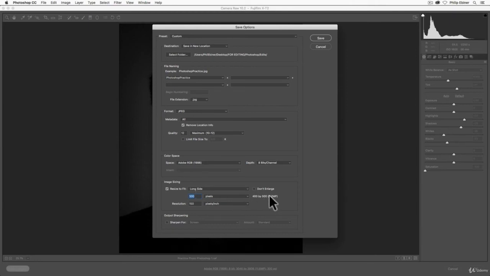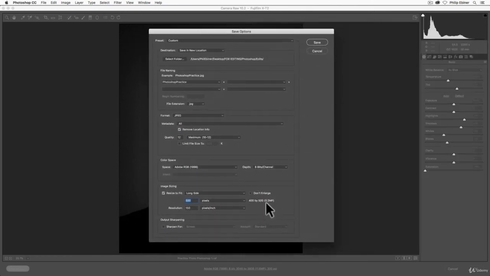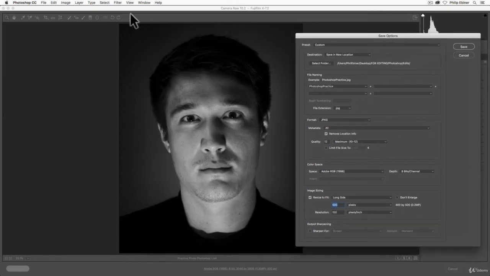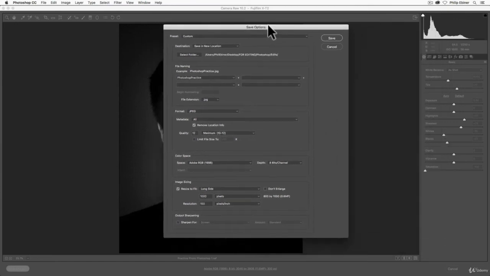What it's saying right now is that the long side is the height of this image that we're practicing with, and that's going to be 500 pixels. To keep this same aspect ratio, the width will be 400 pixels. If I change the height to 1000, then that means the width is going to be 800, okay?